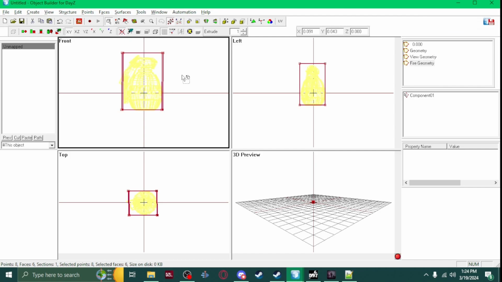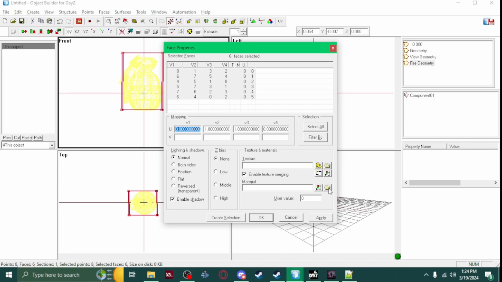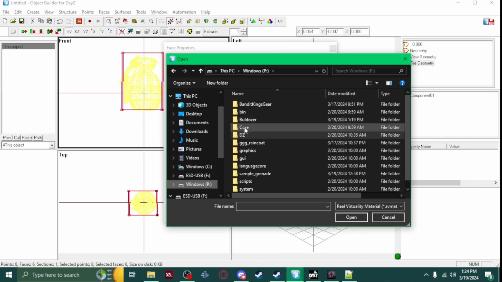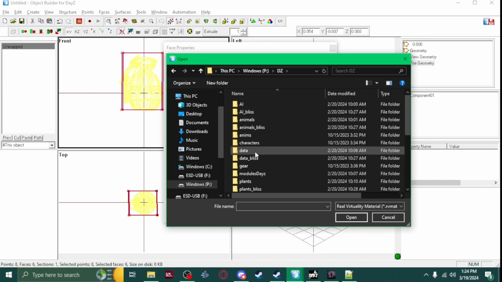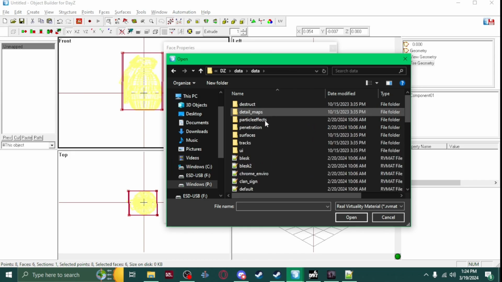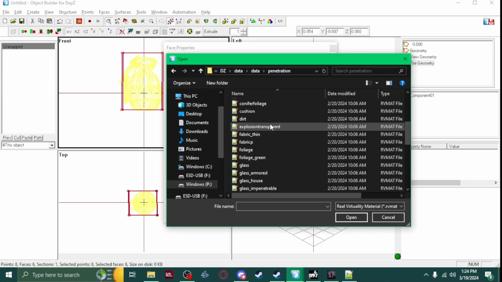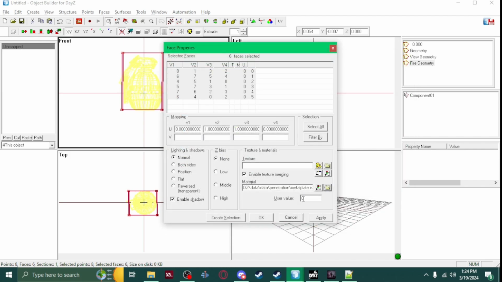Now in fire geometry, you're going to hit E on the box and add one material, RV mat. You're going to add a penetration. So we're going to go to P, DayZ, data, penetration, and then choose the material. I'm going to just go with a metal plate. Apply. Okay.